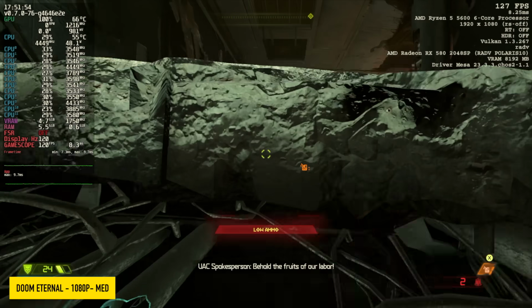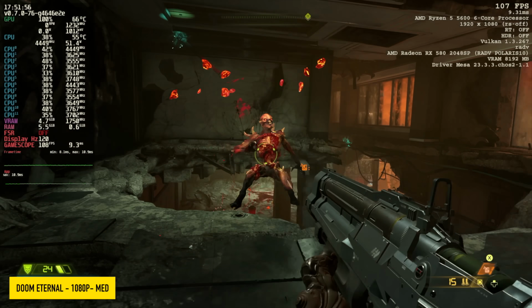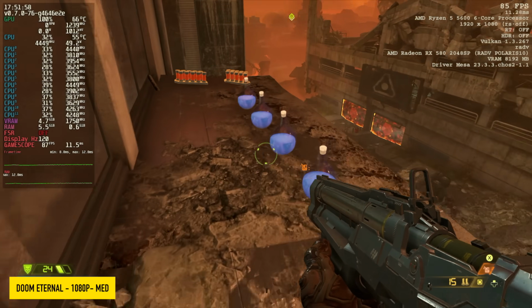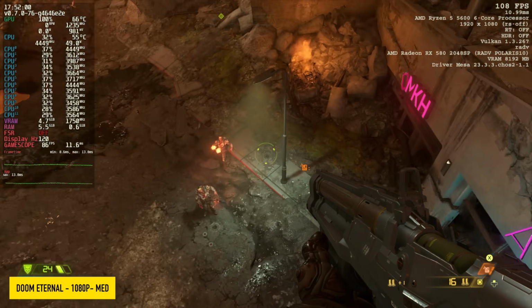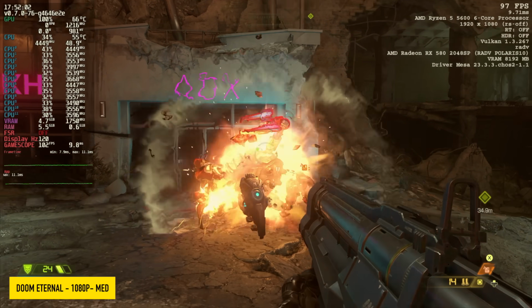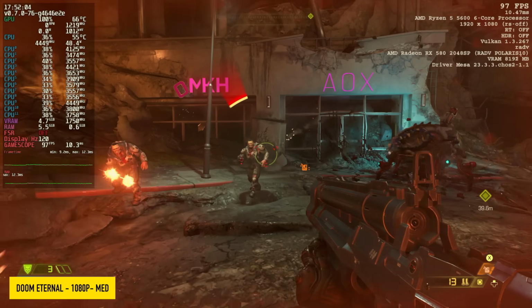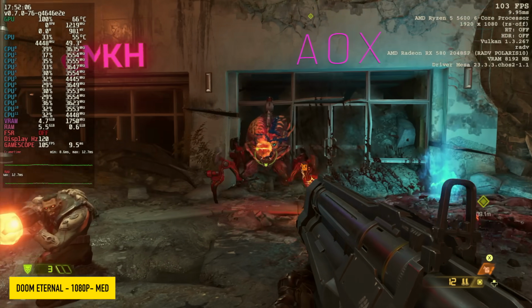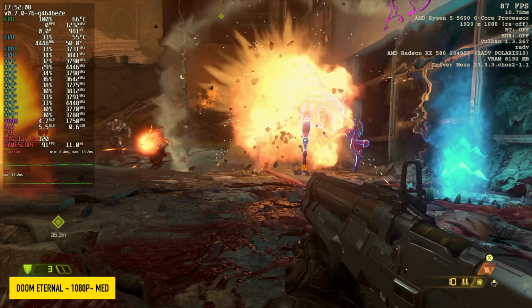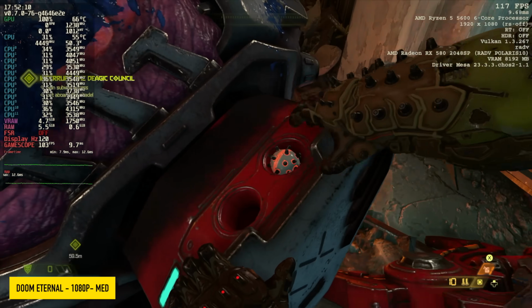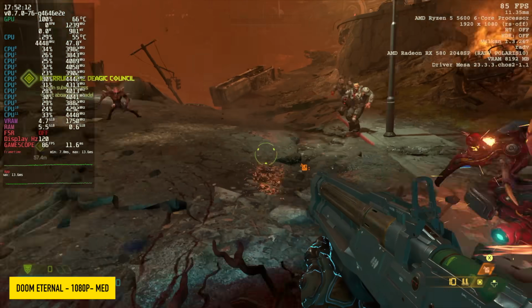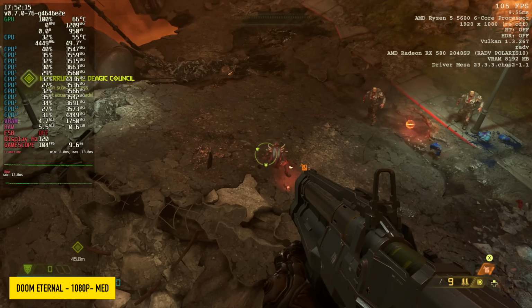We didn't have to change the render resolution whatsoever. I've got the built-in performance metrics on the left-hand side, and I've also got the game's performance metrics up on the right-hand side. By the end of this gameplay, we had an average of 91 FPS on this $280 PC. Now, I know it's an older game, but comparing this to Windows with this same setup, I was only seeing an average of around 70 with Doom Eternal.